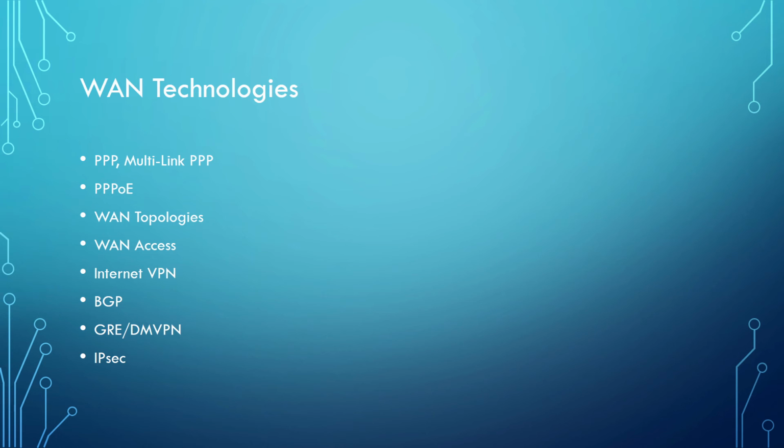That's what I really want to drive home here, because some of the stuff is not on the blueprint. Like DMVPN is not on the blueprint. GRE tunneling is, but DMVPN is not. But DMVPN is such a popular technique, because that's really what it is. It's a routing technique, not a routing protocol.